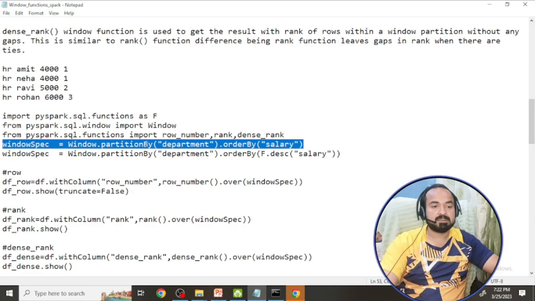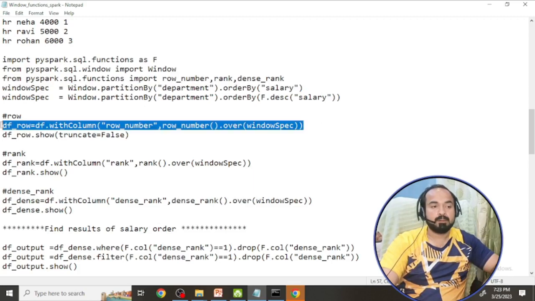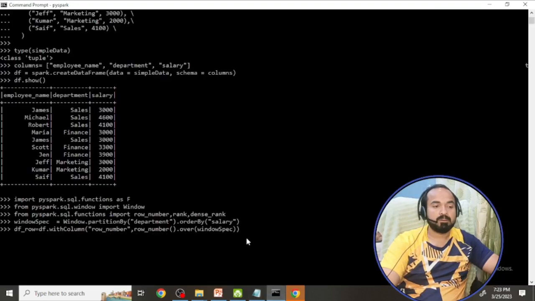Now the next step. Suppose I'm applying this window spec on my data frame, and using withColumn, I'm adding a new column. You know very well what functionality withColumn provides.